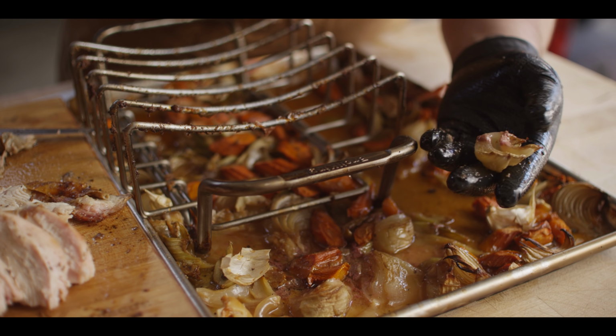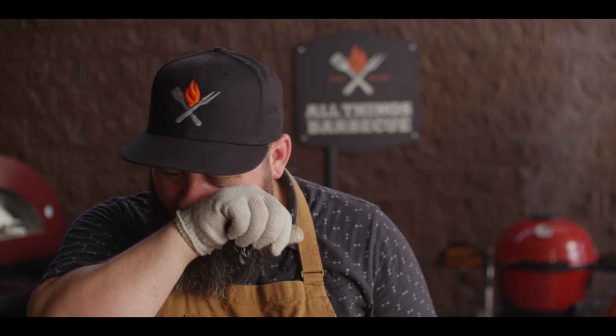Now before we wrap this up, I gotta say, don't just toss these veggies out when you go to strain off all of that liquid. This may seem like a strange snack. It's one of the best onions you'll ever taste. It's completely soaked up all of that turkey juice. There's so much flavor in there and it just melts in your mouth. You'll be picking at that while you're straining it off, I promise.